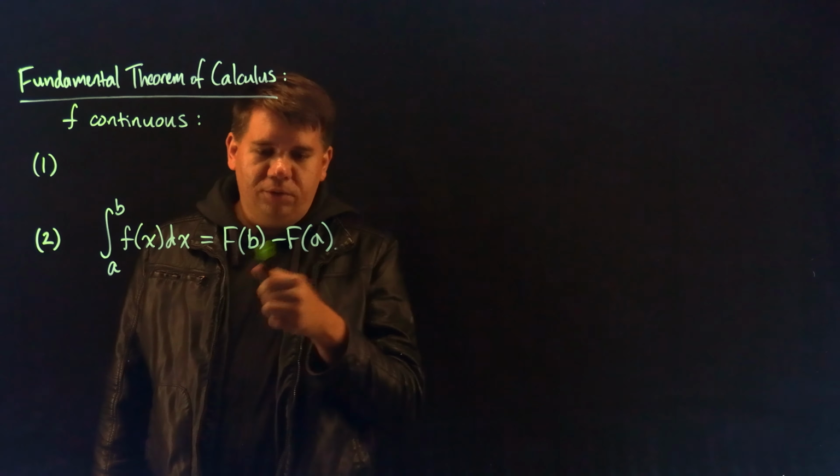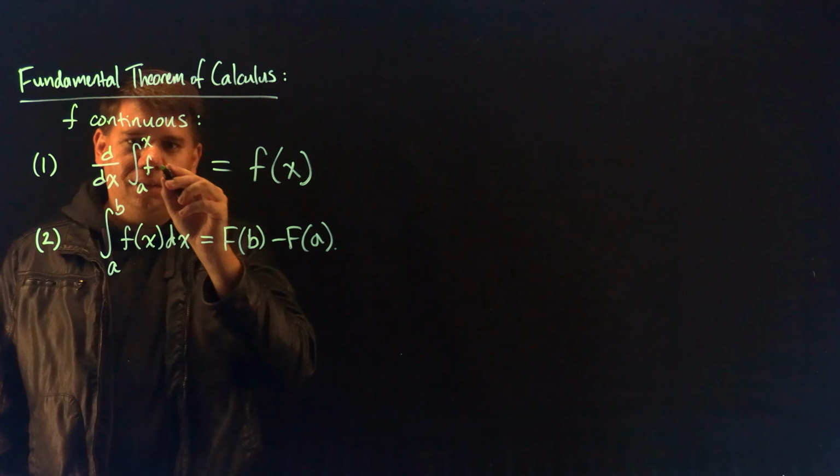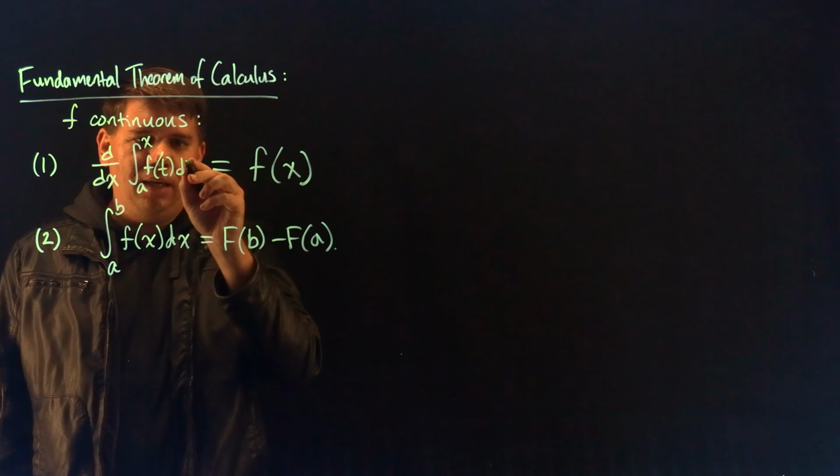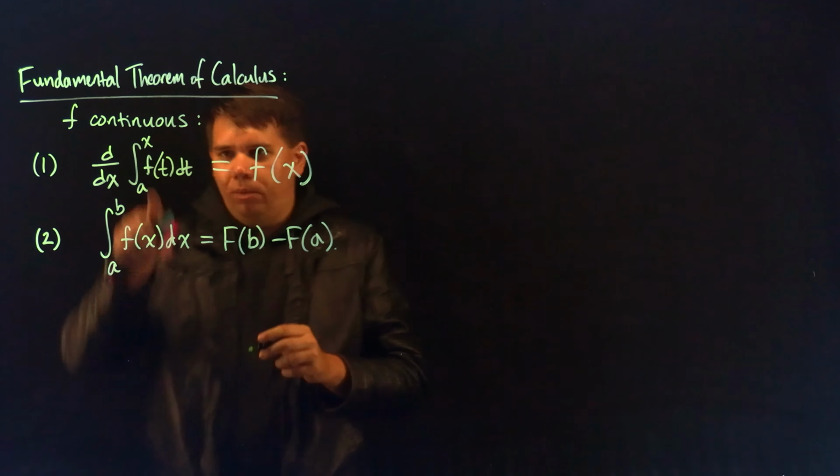So instead, in order to make sure this is a function of x, I need to make this the definite integral from a to x, the variable x. And then here I'm going to use a different variable t. So let me show you what I'm trying to do here. Imagine I have some graph, and I want to talk about the area from a to x, where x is a variable that's changing.